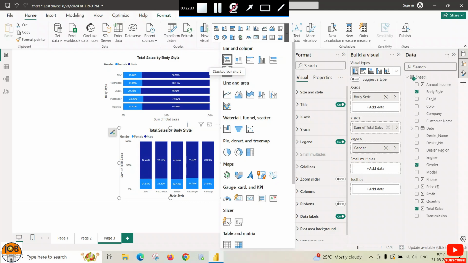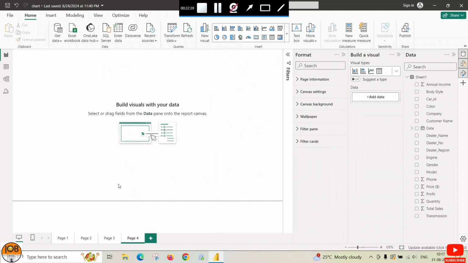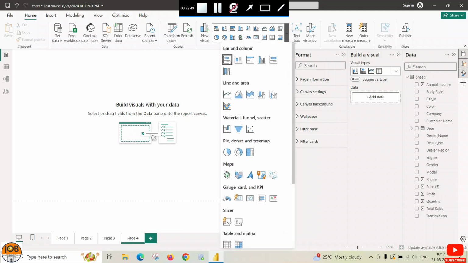So the main question is when to use a column chart or a bar chart. For that I'm going to select a new screen, sorry, my bad. Here first we see the difference between stack bar chart and stack column chart.